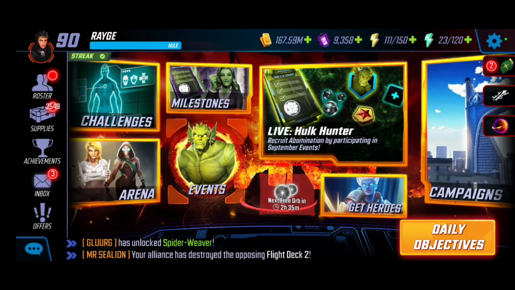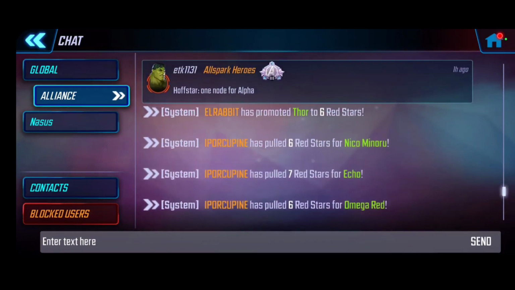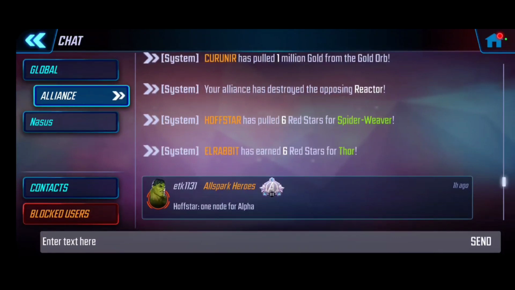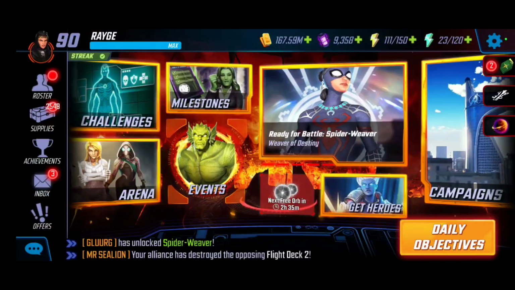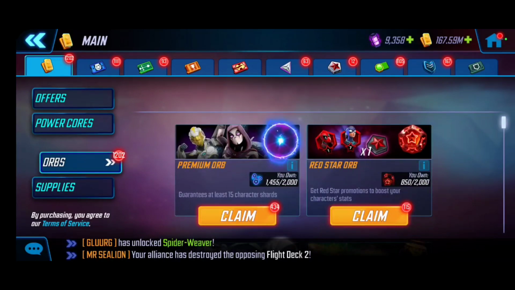On top of that, I also like checking my alliance chat here, because you can see how the alliance has been doing for the rest of our orbs. You can see they've been trying and trying here, and I think I did see one of my fellow alliance mates get a 6 red here for Spider-Weaver. So that tells us that, obviously, the bonuses are in effect, so we're good to go there.